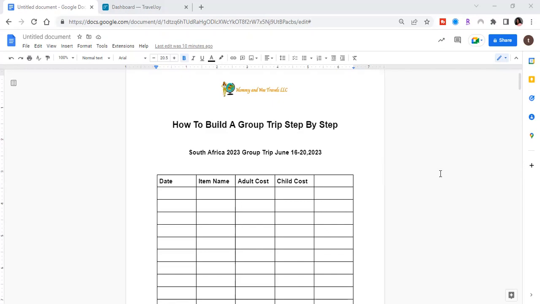So the first thing I'll tell everybody is to have a notebook. I have a group trip notebook. It has all of my group trips in it, every single thing that we did from last year, this year, next year, everything's there, so I can use it as a reference. That's the first thing I would say: have a group trip book. I want everybody to get a notebook and start. You can start with a piece of paper right now if that's all you have, but get something. You'll need something. I'll give everybody a few seconds to get that together.